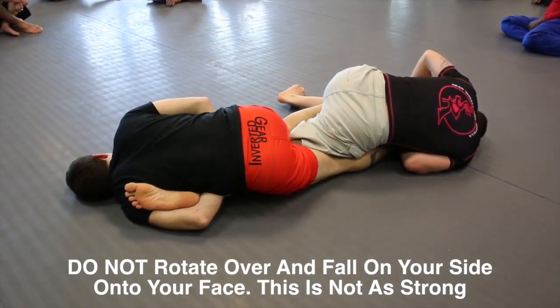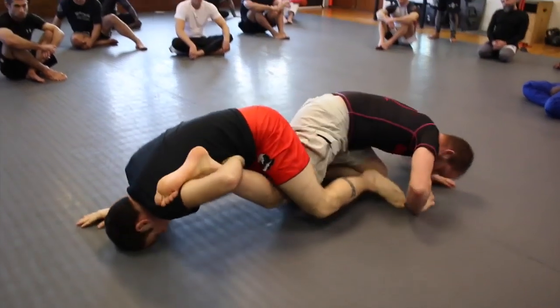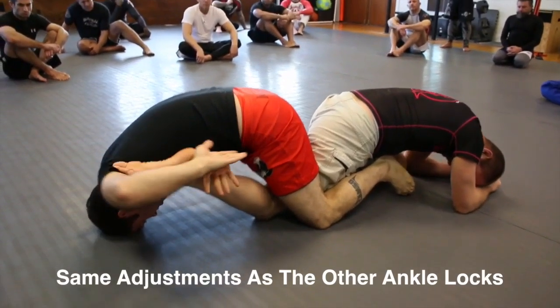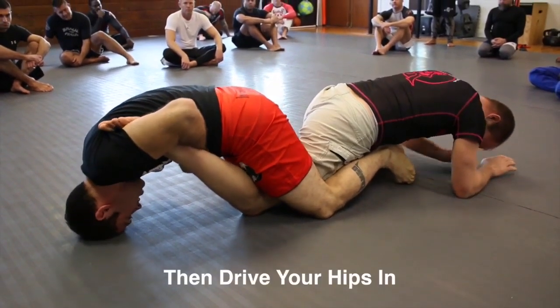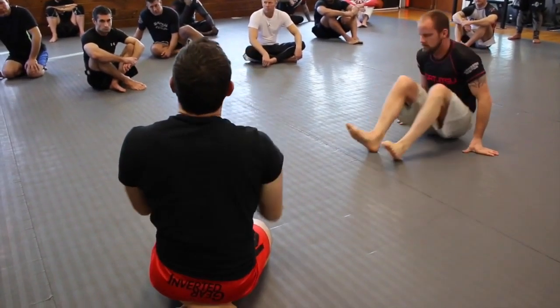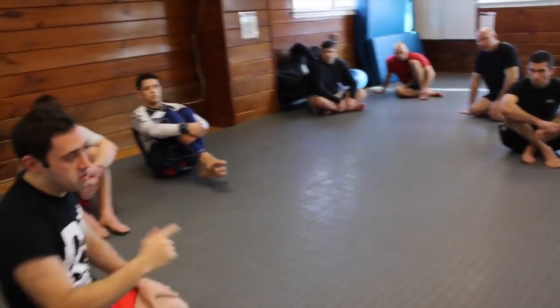And this is going to be more natural than tripod. You're going to try this way, but it's not going to work. On your forehead, in the tripod shape. Balancing, adjusting, all the same adjustments. Hips in, or hips in. Make sense? Once you build the strength in your neck to do this confidently, it's going to be much more consistent in the other ankle lock.